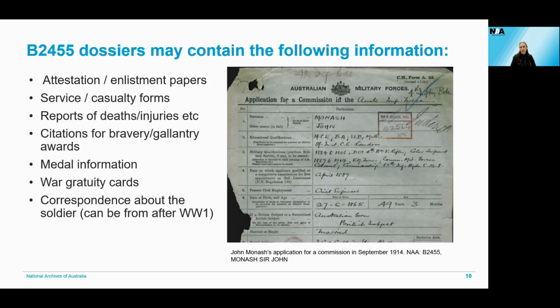Records are also an amazing feat of record keeping and updating records about personnel serving as far afield as New Guinea, the Middle East, the Western Front, and in the UK. To do this, the Army established the Base Records Office in October 1914 to take responsibility for the growing number of military personnel records. Before embarkation of a unit, originals and duplicates of attestation papers and other records were forwarded to the Base Records Office.